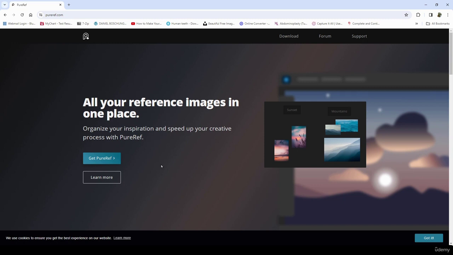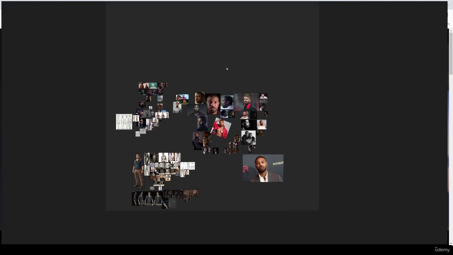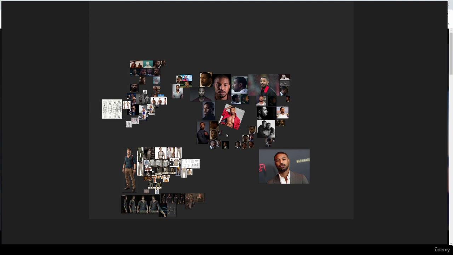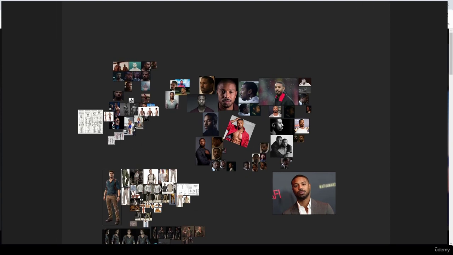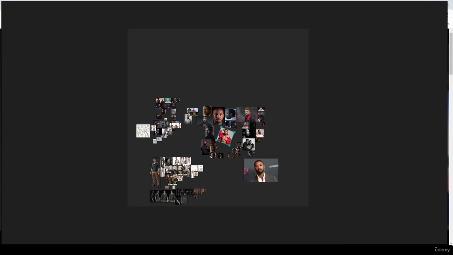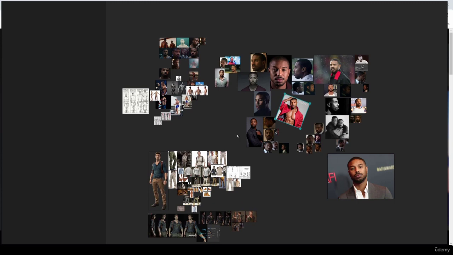Now, after you have downloaded it and you open it, you just go ahead and drag all your photos onto that application. And I got it all in one. So I don't have to flip through each photo like you would traditionally do using just a regular photo viewer. So you have it all here. You could just double click on the photo, and then you could scroll your mouse to zoom out, double click any photo that you want, scroll out right away. So it's easy access to just look at your photos at an instant.